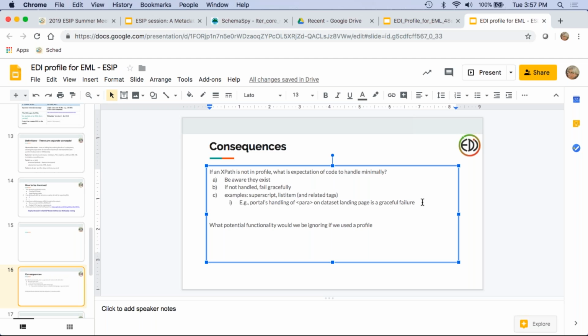We've played around a little bit with how you would determine whether your EML matches the profile. What does that even mean? That's a whole other kind of way to script and play around, and it's kind of rule-based, I think, rather than schema-based, but that's a different discussion. So anybody who wants to play with that, talk to me later.